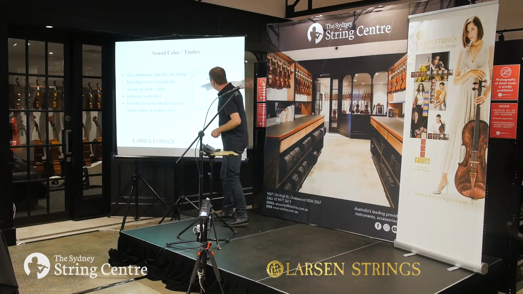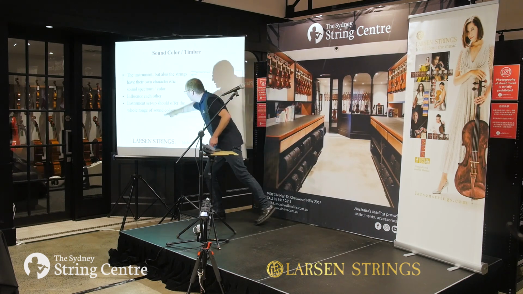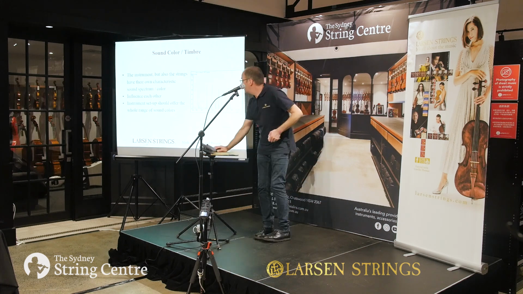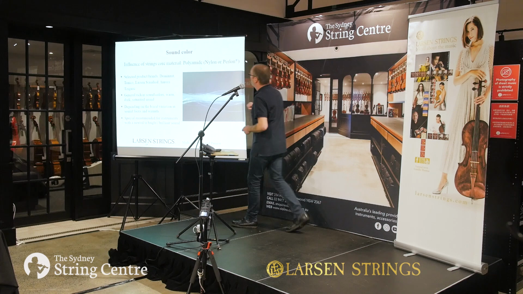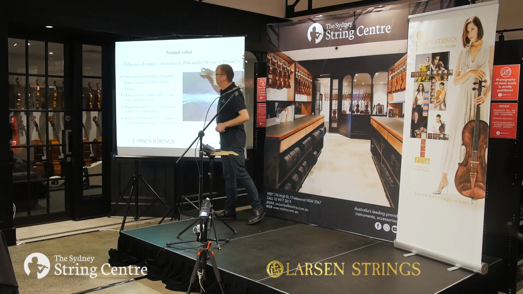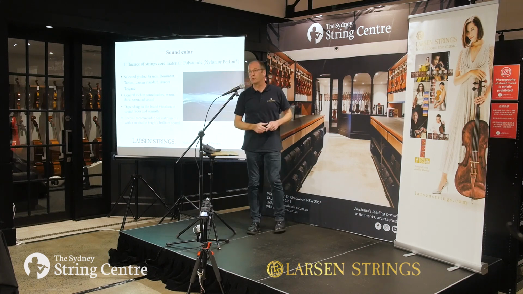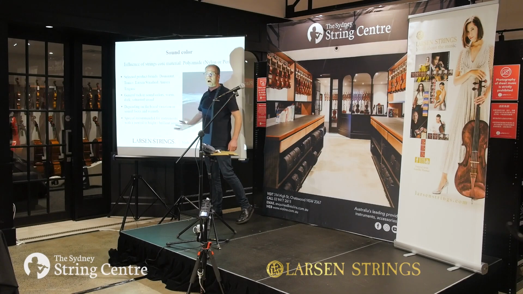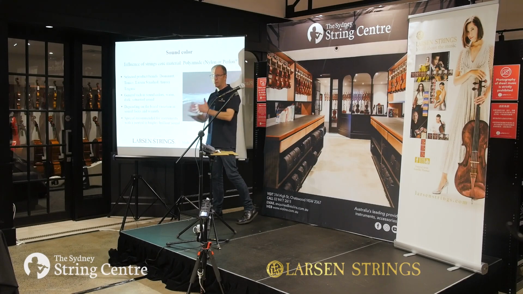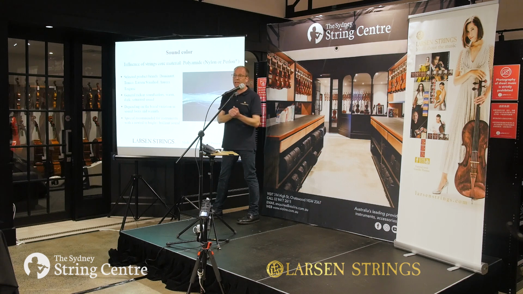As I said, any string has its own spectrum and it has to go together with the instrument. And when we now look at the violin strings, for example, we have the strings with a traditional polyamide or nylon core. This is the most famous, dominant. They have been the first commercial products with a nylon core. They usually have a warmer, neutral to warm sound. It depends. They can be very neutral, but they can be very warm.